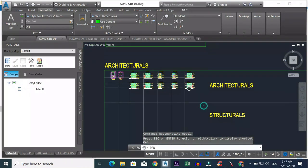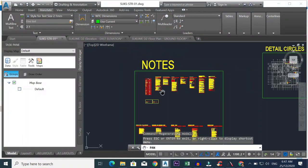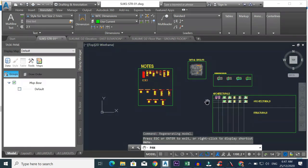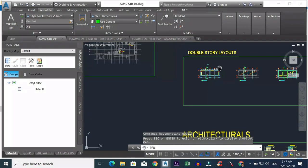So we have to pan manually, or we'll do the trick where we zoom out, then zoom in to wherever we want. A lot of you were telling me, dude, why don't you just give us your AutoCAD template? Let me tell you something: I'm going to give you this drawing without the notes, without the detail circles, and with the foundation layout for the double story layouts.